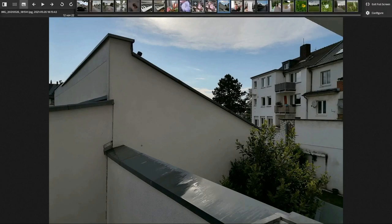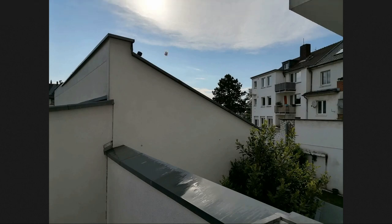Shooting directly into the sun shows Huawei's dynamic range strength — even with this sensor they manage to pull it off. For selfies, you can see yourself, but it's not really sharp — even the background is out of focus. The selfie cam is not very sharp in photo mode. In video mode it's more usable, but in photo mode without proper autofocus, you have to find the right focus point, which I never managed consistently in my tests.